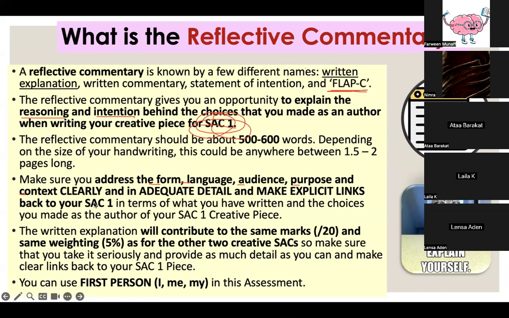Reflective commentary is somewhere where you have to use first person because it's your writing. So you must use I, you can use my, you can use me. For example, you might say that I used humor because I always feel like looking at the bright side of a situation is very important. And that's just a part of who I am. It's a part of my personality. It is important to me. So you can use those kinds of words and terminologies there.